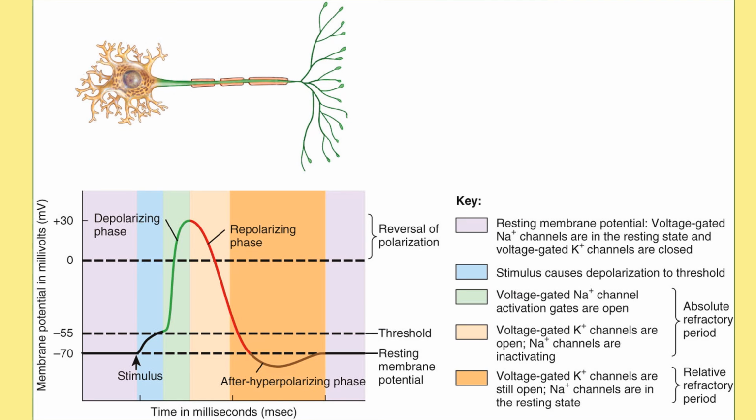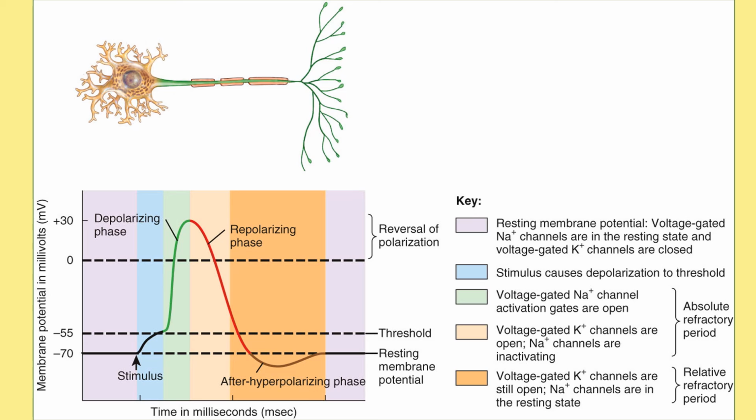This is a great diagram. I love when things are color-coded. So let's start up top. We see our neuron, we see the dendrites, we see the cell body, we see the axon is highlighted in green, and all the axon terminals and the little synaptic end bulbs. It's highlighted in green to remind us that action potentials only occur in the axon, the axon terminals, and the synaptic end bulbs. Notice that the dendrites and the cell body are not highlighted in green because graded potentials occur there.